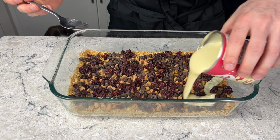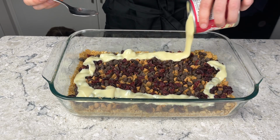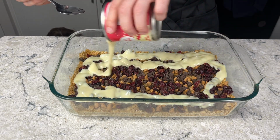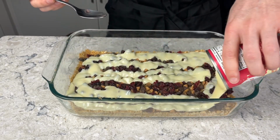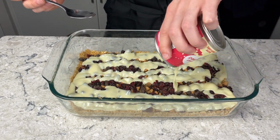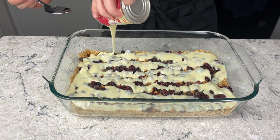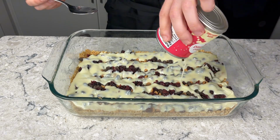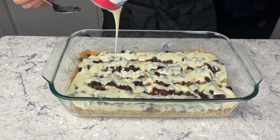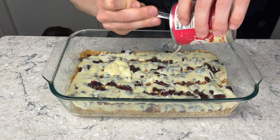I'm wondering if a second can on top of the coconut might make things a little bit more gooey, because the coconut was very, very flaky when it was all said and done, but I only used the 1 can of condensed milk here, and I just kind of evenly poured it over all the chocolate chips. And it doesn't need to be perfect because when it's all heating up in the oven, it's going to kind of melt together and become pretty homogeneous. So it doesn't need to be perfect by any means.